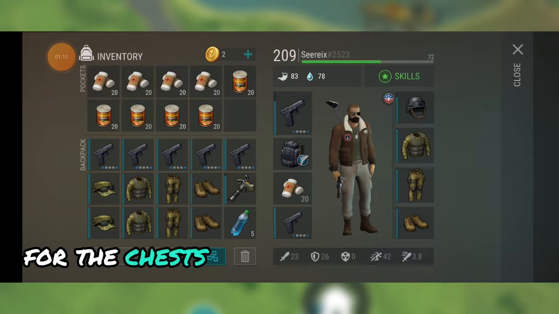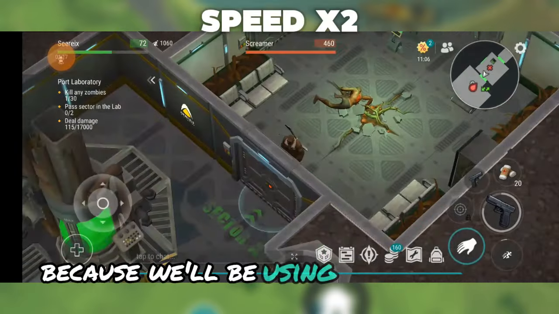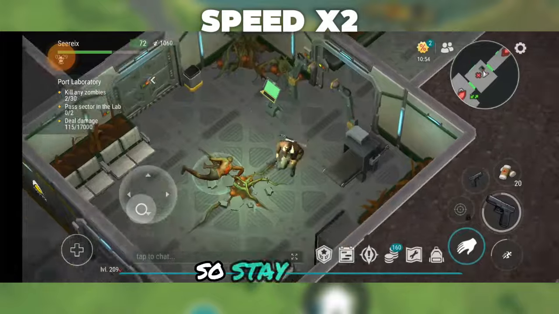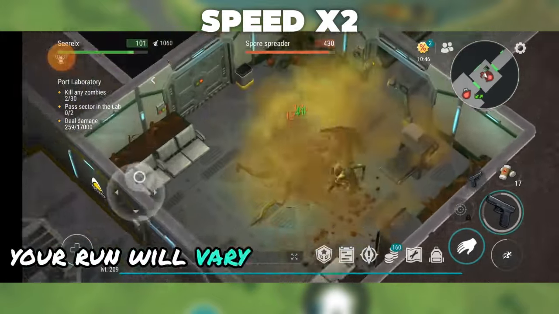For the chests, you can open them right away, or you can wait until the end because we'll be using another trick to kill all the zombies in Sector B2, and the boss there will help us do that, so stay tuned. Depending on what perks you have, your run will vary a lot.